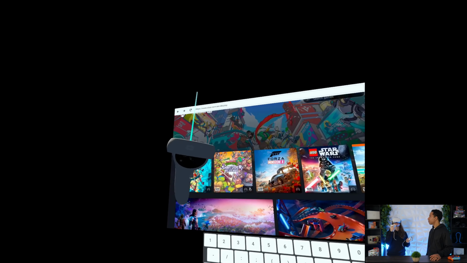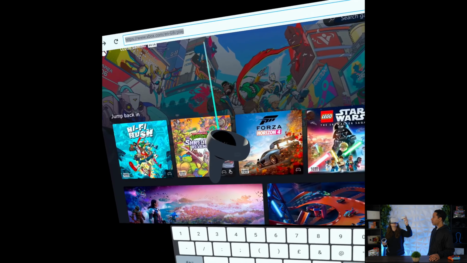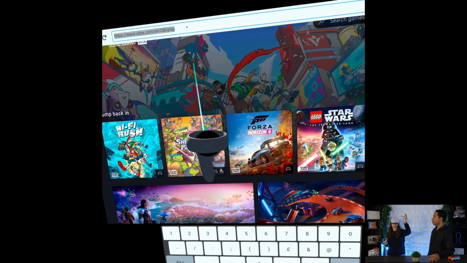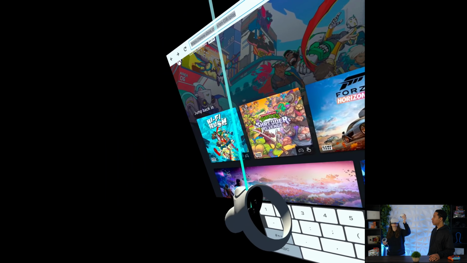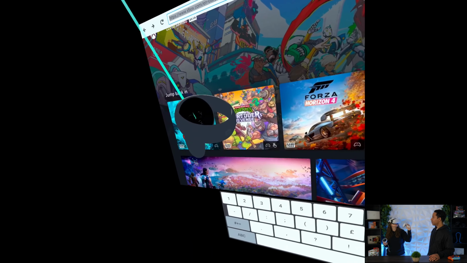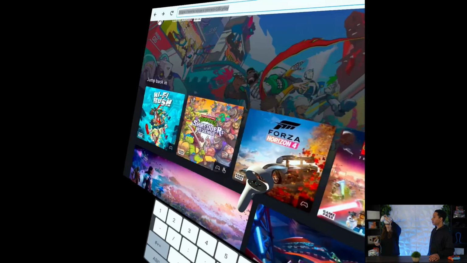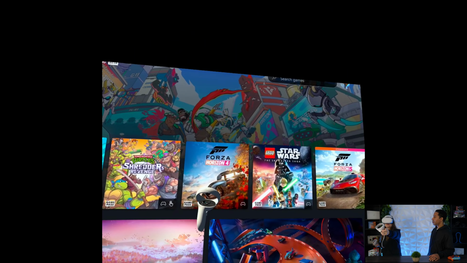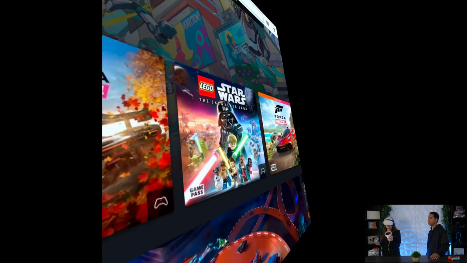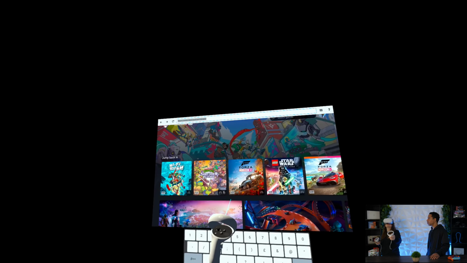And if you want to resize this or move this, you can. To do it, it's your left controller, and then you want to hold down the trigger. I feel like this is the trigger, this side trigger. Then you can grab it, move it all around, put it further out, and with the joystick you can make it smaller, as small or as big as you want. You can move it anywhere in your space.